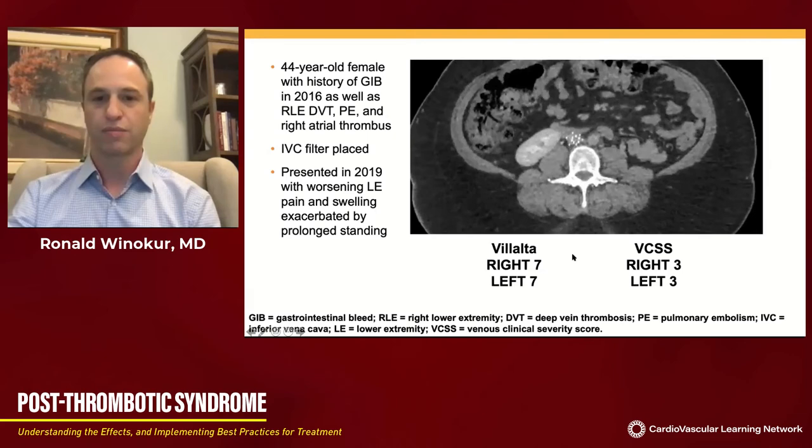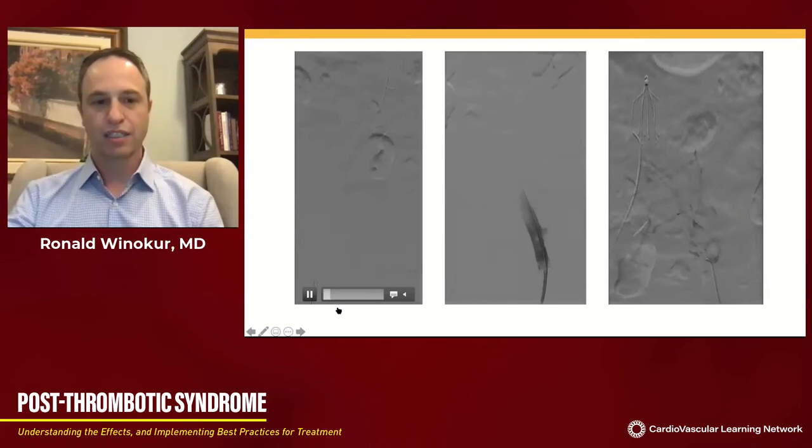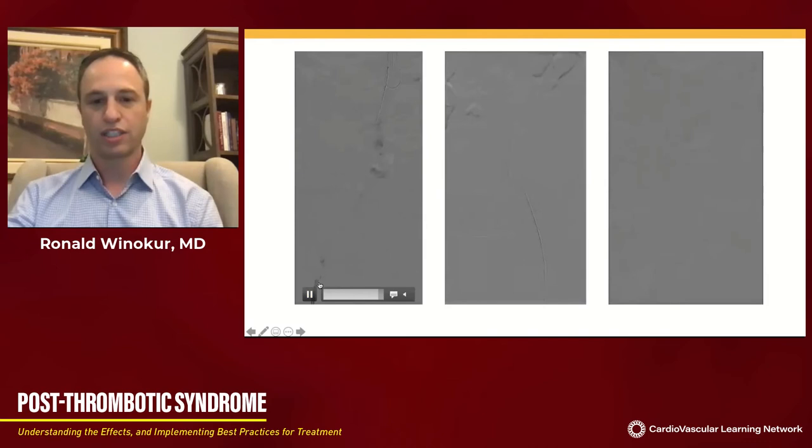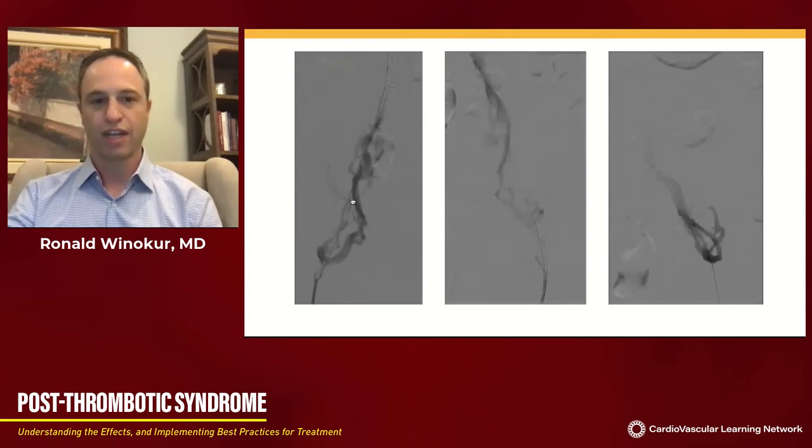So after workup and ultrasound and discussion, we decided to bring her for intervention. Here's access, as you were discussing in the prior slide, access into the midfemoral vein with the edge of the sheath here at the level of the lesser trochanter to evaluate the proper inflow from the common femoral vein. And you can see this really small caliber external iliac vein here with large collaterals around that area on the right side.